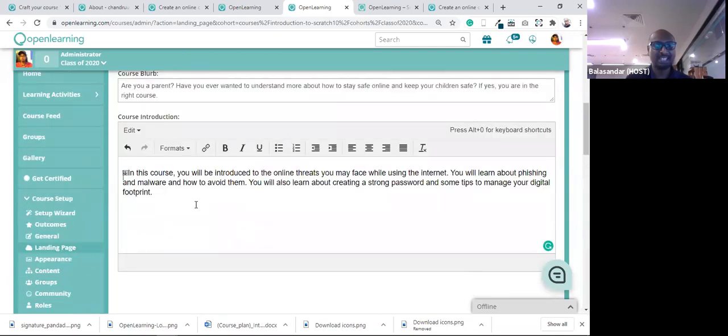So basically in the landing page, the information that is normally very important to have is a promo image, course objective, and course outcome. And if you're offering a technical course and students need to download tools, you can include the course prerequisites, or you can share a modules overview.